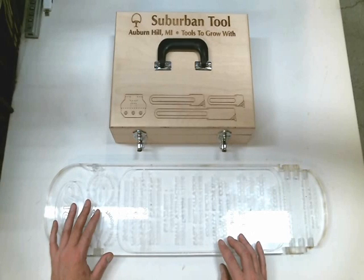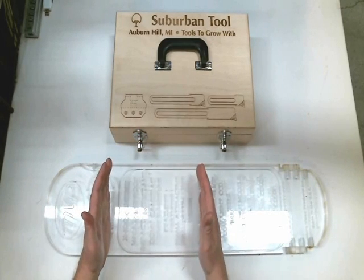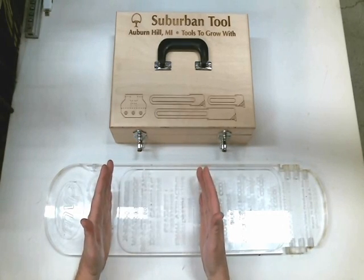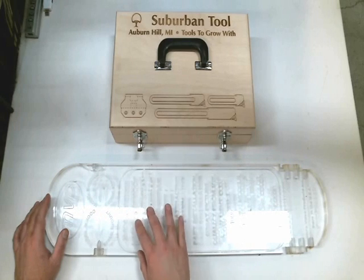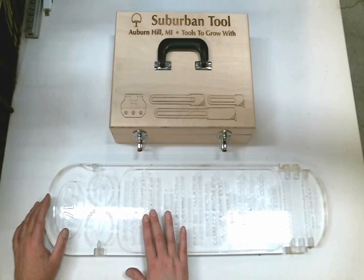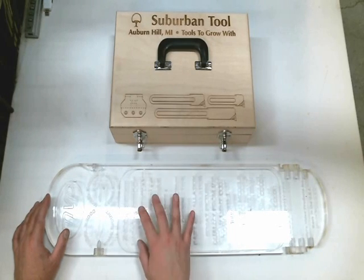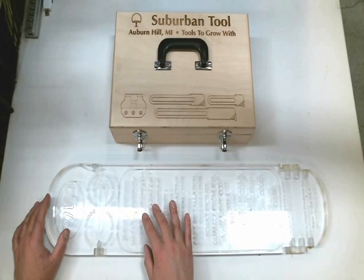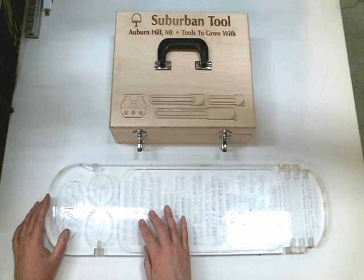We no longer have a need for it and we want to cut out a section approximately seven inches across and about eight inches wide. We want to reuse it and remove the engraving. The engraving is approximately 30 thousandths of an inch deep and we want to make it clear again after that, which is kind of a challenge. We've never tried this before and we want to see if we can make it work with a minimum of polishing afterwards.